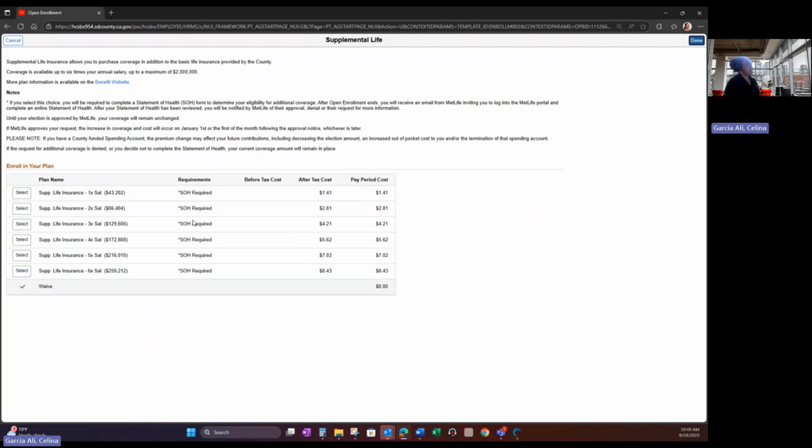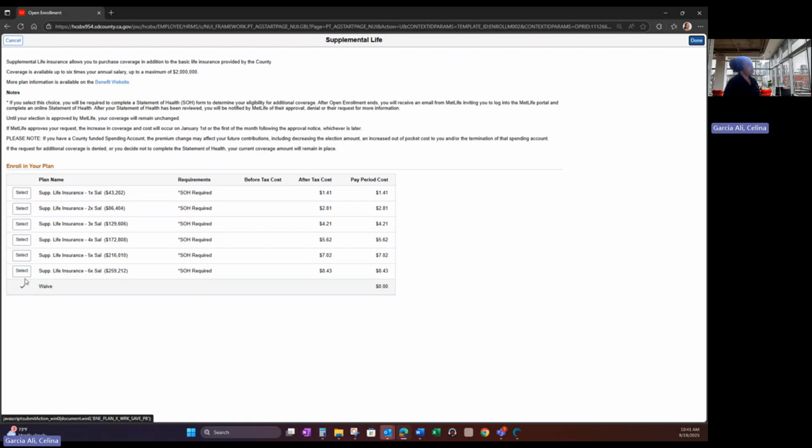The reason for that being is that Ben has not ever had life insurance here at the county. And any increase to life insurance or supplemental life insurance does require a statement of health. So in this case, since Ben is choosing to elect life insurance for the first time, no matter what level of life insurance he selects, it's going to require a statement of health.